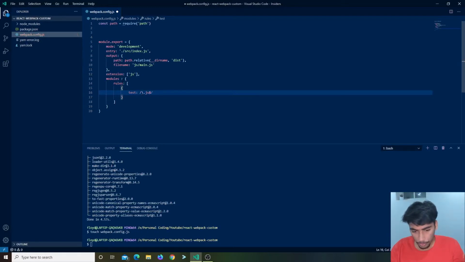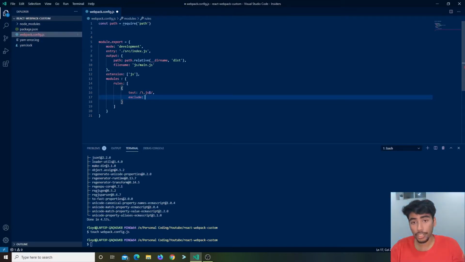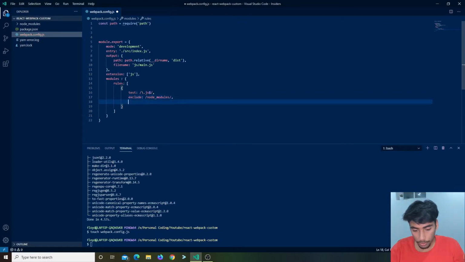This is just going to say, hey, all the files that end with .js are what we're concerned with. We are also going to say, well, our node modules actually contains a bunch of JS stuff too, so we want to exclude our node modules.